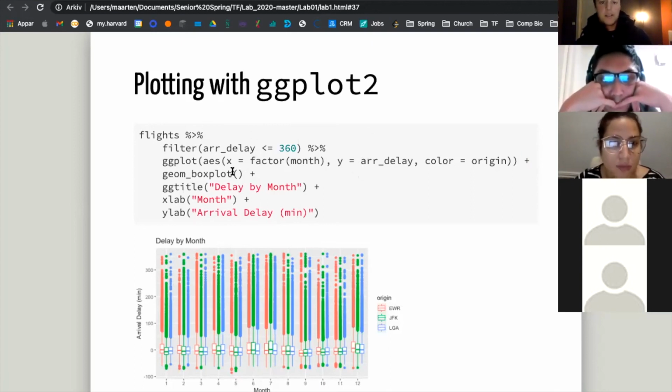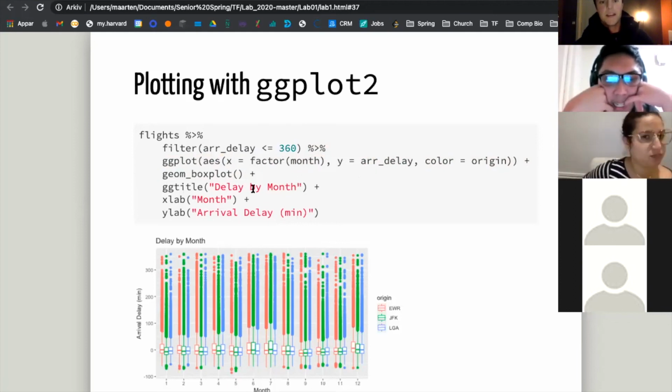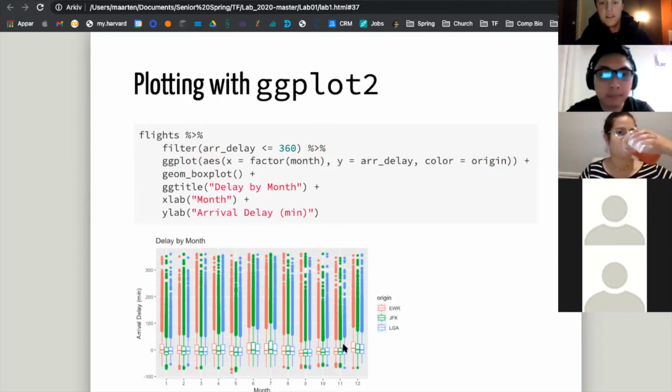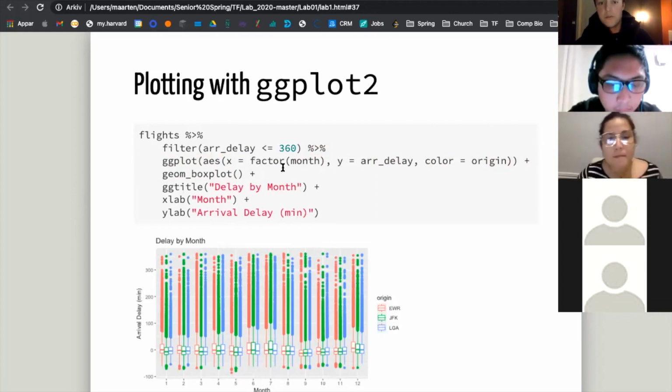Yeah, I know that you can. This takes practice. It's a little hard to wrap your brain around. Here you're specifying what you want on the x-axis and what you want on the y-axis. On the x-axis, you want month as a factor. So remember, a factor is a vector with only a specific set of possible states, essentially. So this will be a factor with 12 different states. I'm presuming you could also use this as a numeric, but here they chose to do a factor.